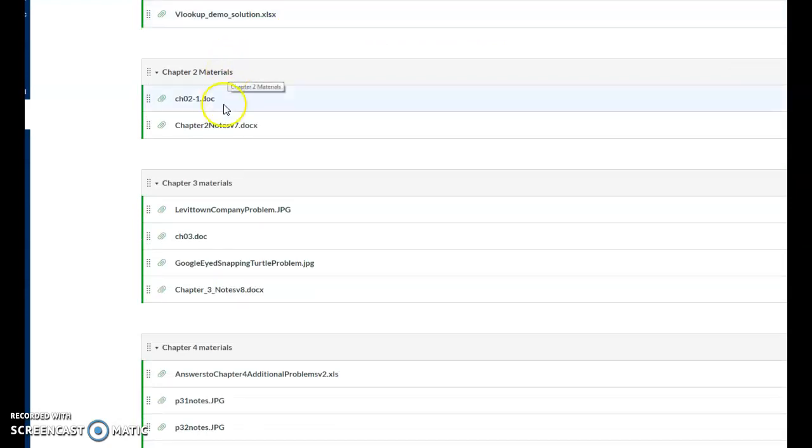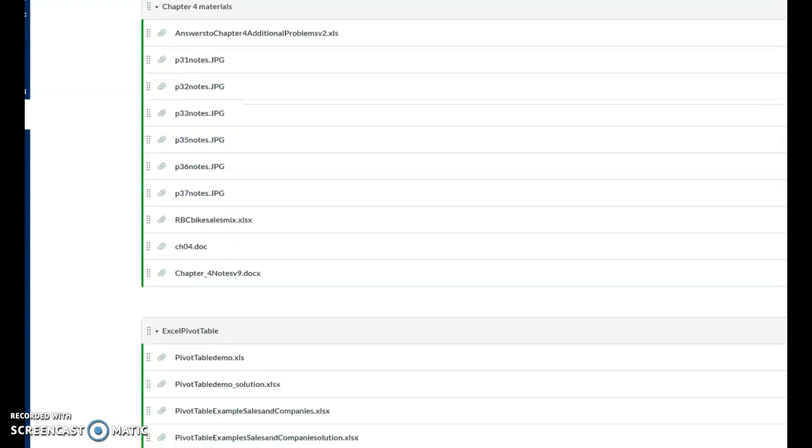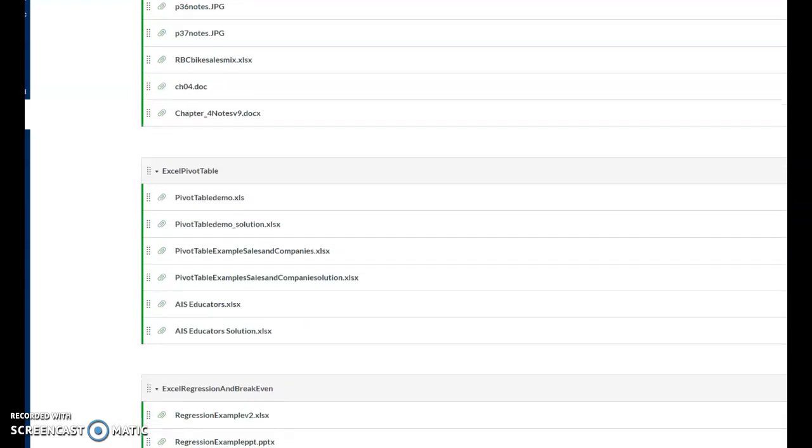You can see I have my chapter 2, chapter 3, and so this is our chapter 2 notes, and then this is your solutions to the exercises and problems at the end of chapter 2. Same thing here with chapter 3 notes, the solutions, and then these here are just some extra problems that we'll take a look at. Chapter 4, so on and so forth, kind of the same setup where I have your notes that I use for the lecture videos, and then also the solutions and exercises.